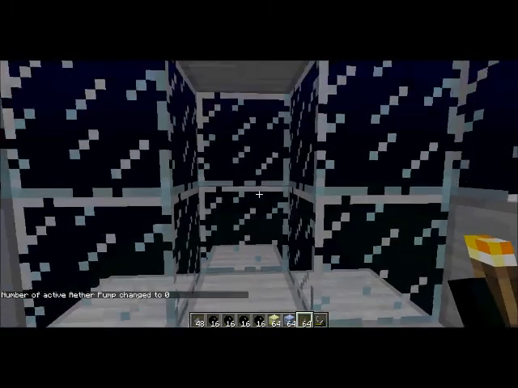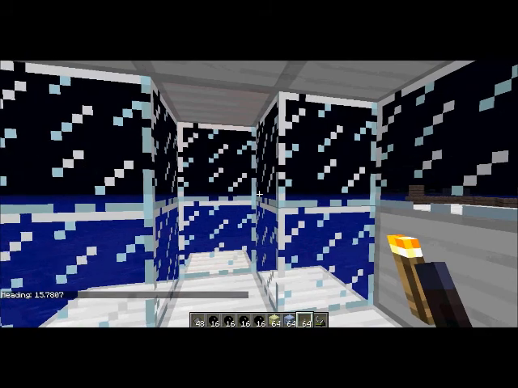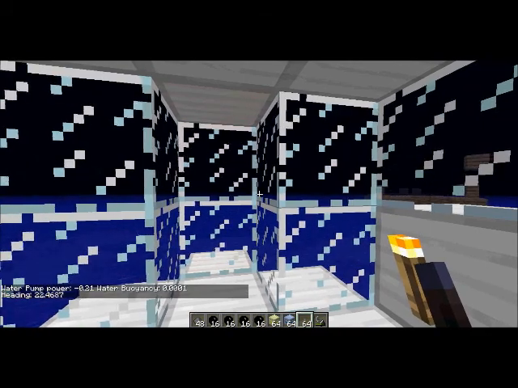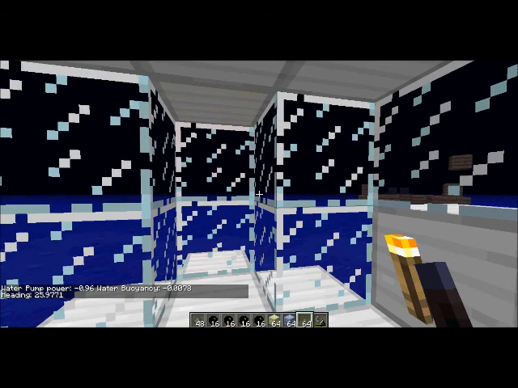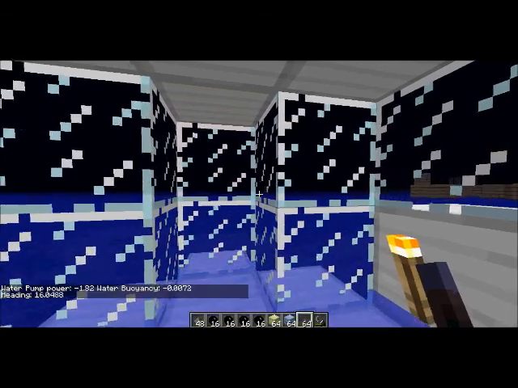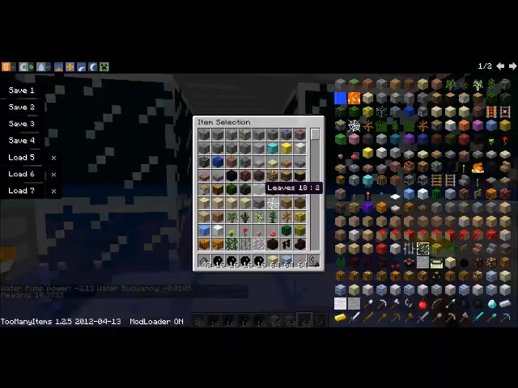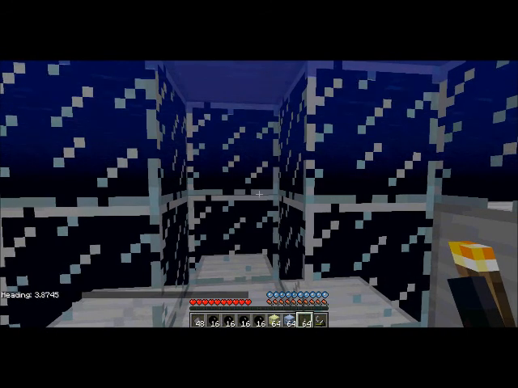Wait, I hope we're gonna. So now we just went underwater. So now we're gonna turn on this pump. We're gonna click shift to go underwater, because this was built for being a submarine, so we're going down. Just to show you that I'm not dying, because I'm inside my submarine.